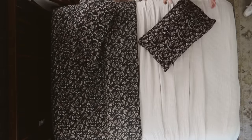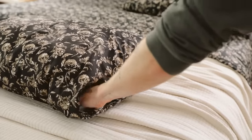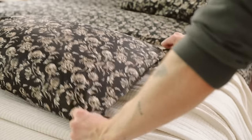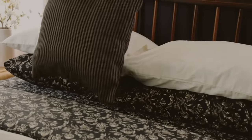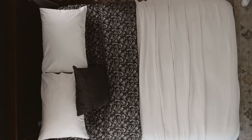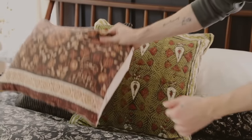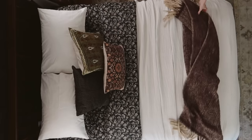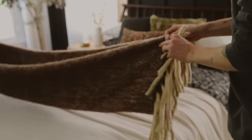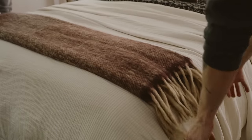When pillowcases are too long, I invert the ends on the inside to create a tuck, which makes them look cleaner. I'm stacking my pillows instead of leaning them against the headboard, then adding a few different, uncoordinated throw pillows — I love the abstract look of mixing pillows on a bed, it adds more interest. The last step is adding a throw blanket at the end of the bed. Since the bedding is already flowy, I folded this one into fourths and laid it at the foot of the bed. That finishes this look.